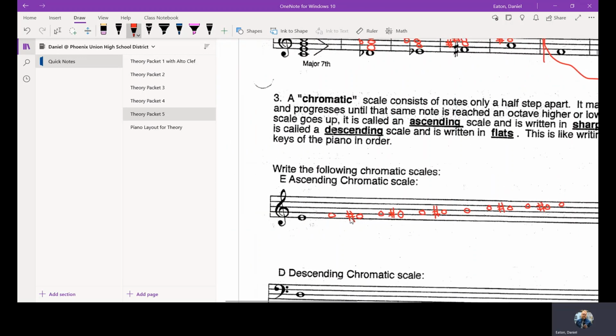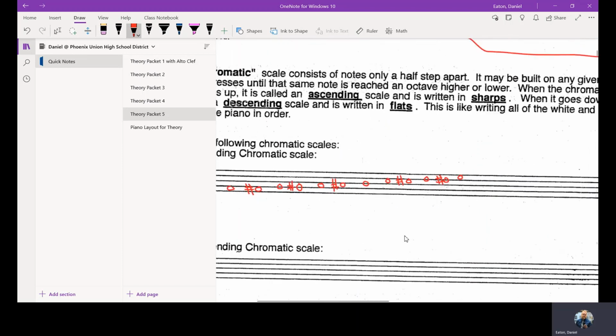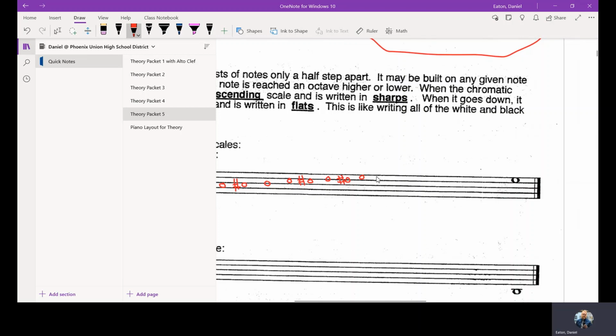And then if I was to do this with flats and descending, that's what it asks you to do for this descending chromatic scale. Obviously, this is going to be different because it's an E instead, but let's just say, for example, I was going to do it in E just so you can see what it looks like. So I'll start on my E, then I would do E flat, D, again leaving some space for D flat, going to C, going to B, going to B flat, and so on. I'm not going to do the whole thing because it's not asking me to do that, but that's what a descending chromatic scale will look like with the flats.